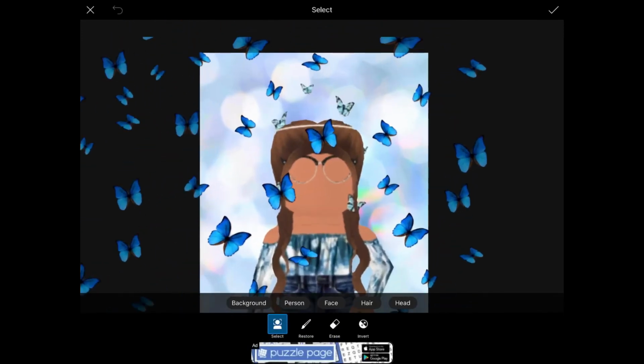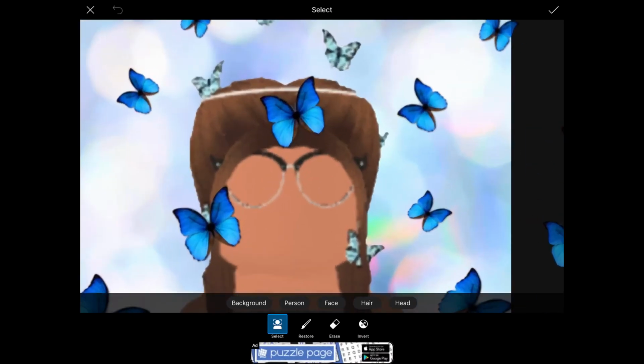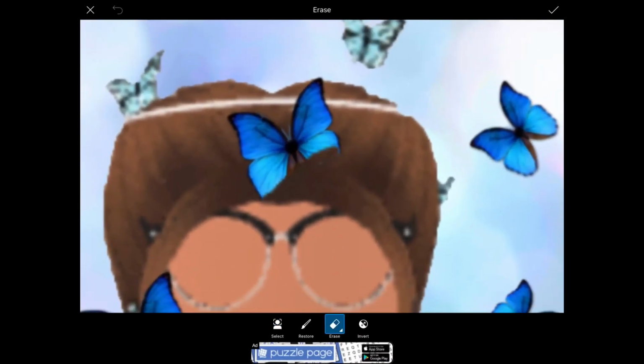If you are annoyed that any of the stickers got in the way of your avatar, you can always go around and erase the little parts that got in your way.